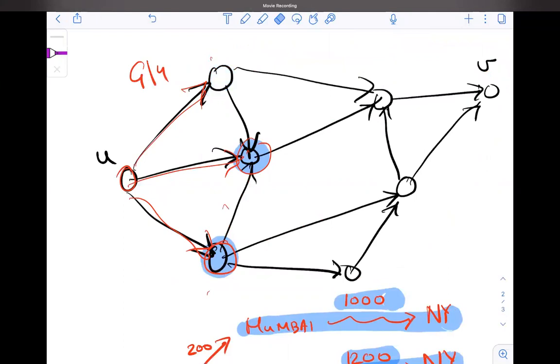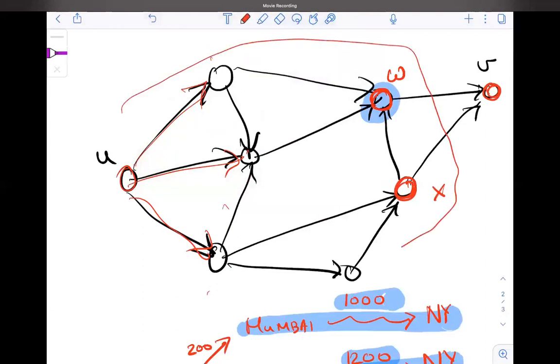Right? Similarly, what you can do is that you can say that okay, it is not just U to V. I can say that okay, what are the paths from which you are entering? So these are the places we can enter. To enter V, I have to enter from this vertex or this vertex, W or X. So what I can do is just the opposite, just the same thing: I will ask W to compute the shortest path between U to W in this graph.